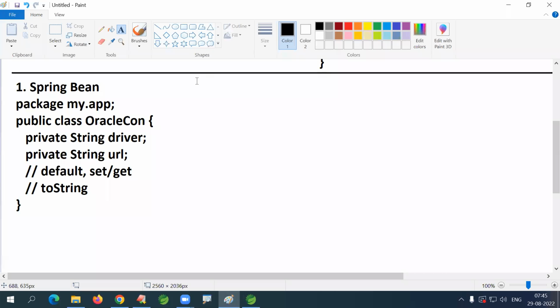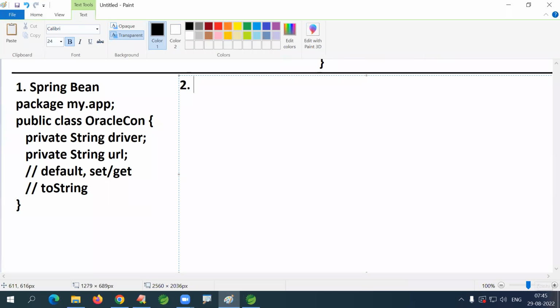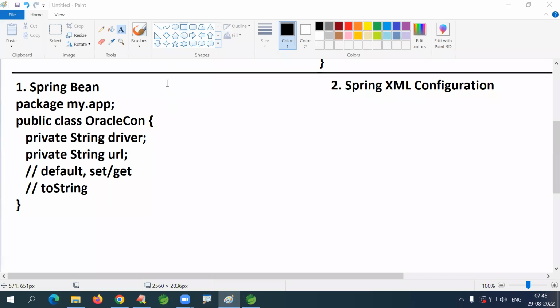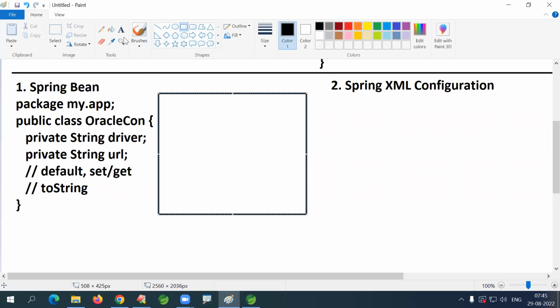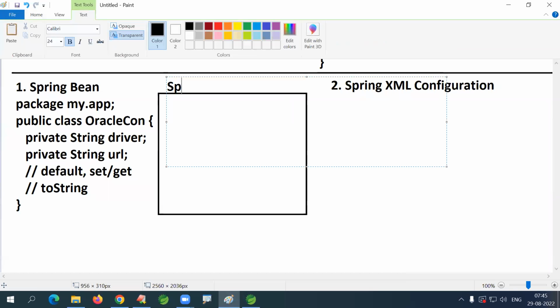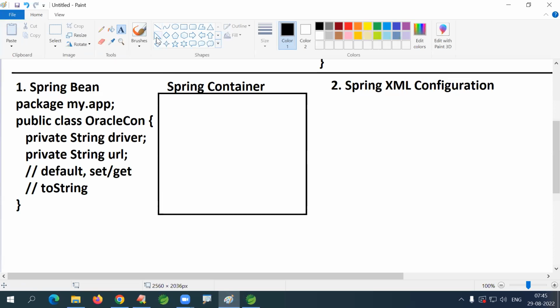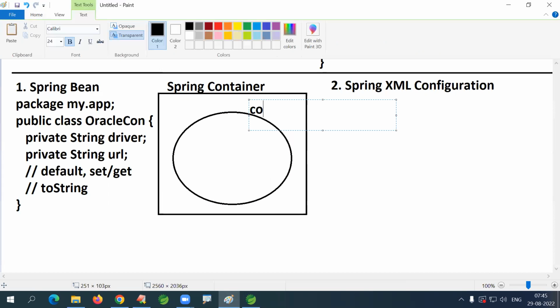So this is the Spring Bean. Second, we have to write the Spring XML configuration. This XML configuration I'll give with some inputs. That means I'm drawing a Spring container here, and based on that you can write it. I'm telling here, create one object named con.